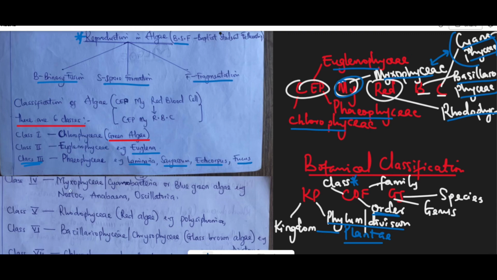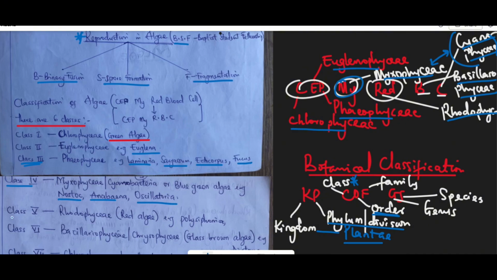Okay. Now we have the next one, which is the fourth class, the Mesophyceae. Mesophyceae, or what we call Cyanophyceae, are the blue-green algae. An example is Nostoc. So sometimes when you check some textbooks, if they want to give Nostoc another name, they will call it blue-green algae, right? It is because it falls under the blue-green algae. Now we have the next ones, which are Anabaena and Oscillatoria.